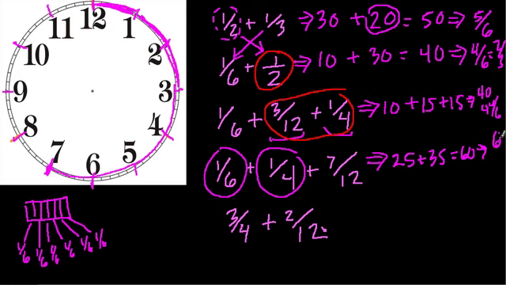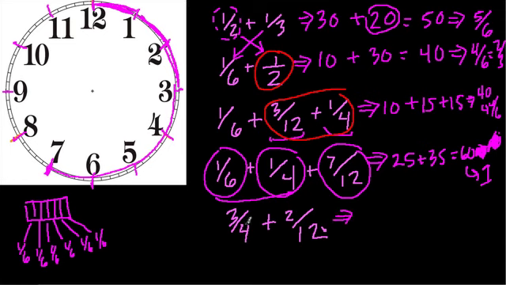60 out of 60, sorry, which is just 1 hour. Sorry, it's 1. And that makes sense, right? Because here we have 7/12. And what's left over? 5/12. Add these two up to get a full hour. 5/12 is just, how much is that? Well, that's 25 minutes. That's exactly what this is, 25 minutes. So 25 and 35, this is a full hour. Hope I didn't talk too fast and in too confusing of a way.